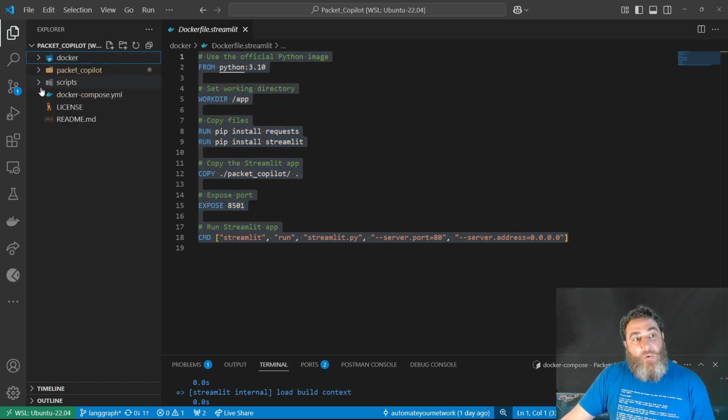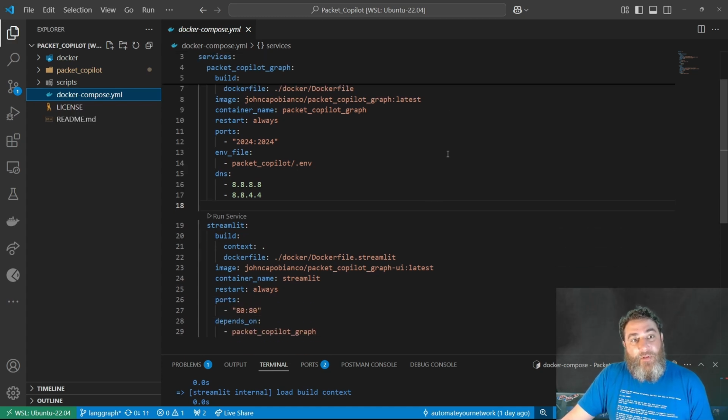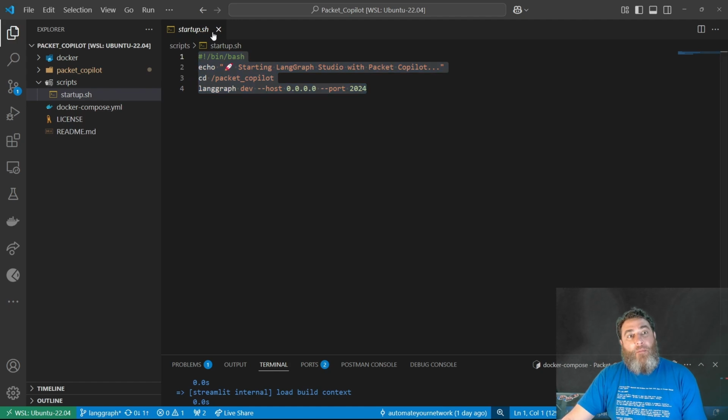Okay? So in terms of the Docker Compose, we have to bring up the Copilot graph and the Streamlit application. Little startup script to start LangGraph dev on this host with that port number.